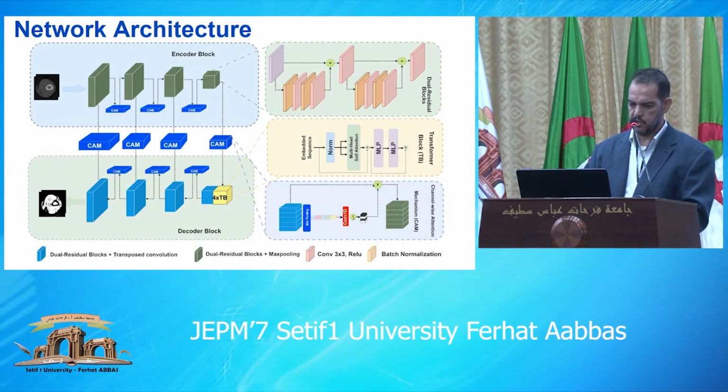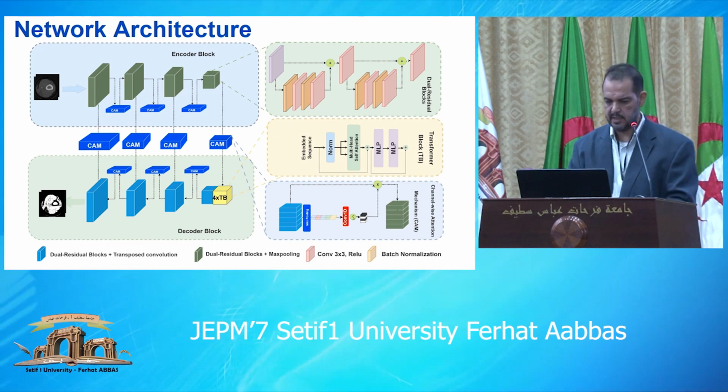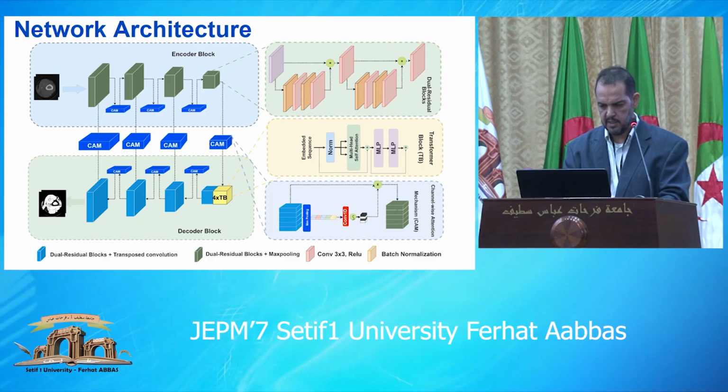So here, this is the encoder path of the UNet, and this is the decoder path, okay? Originally he did not use the channel attention mechanism, so the path was just like this. Then he added the channel attention mechanism, so this is the second variant. And in the third variant, he added the four-layer transformer in the bottleneck of the UNet architecture. So we feed in the images, and we generate the material decomposition images for the different materials.